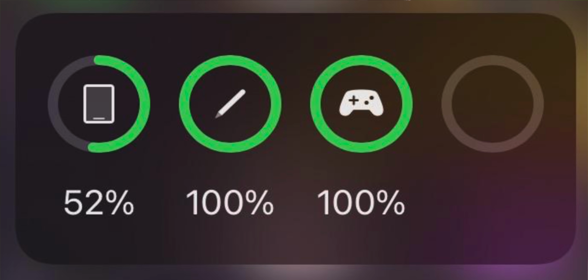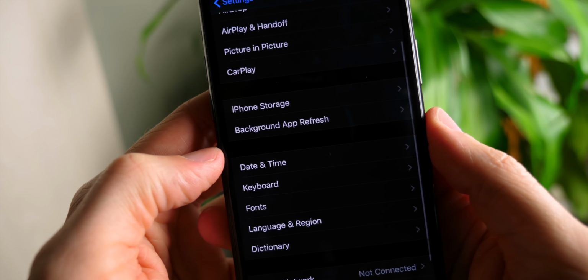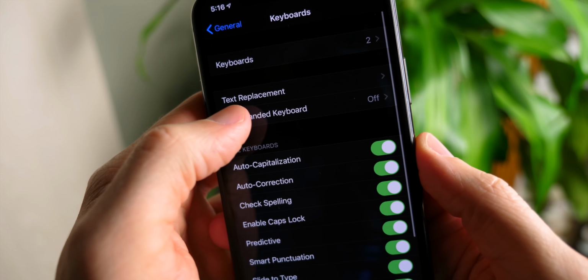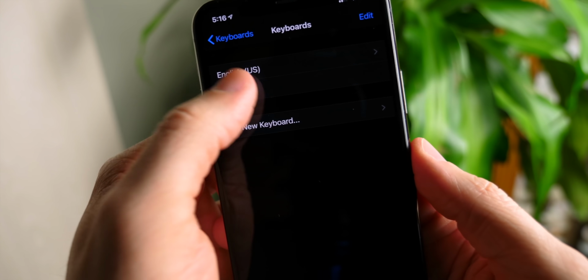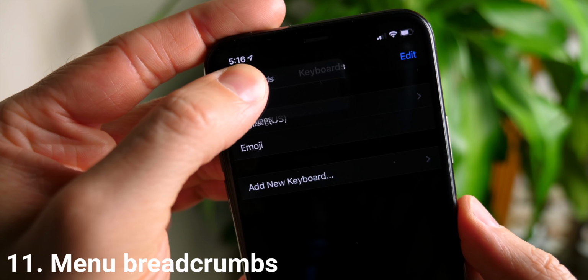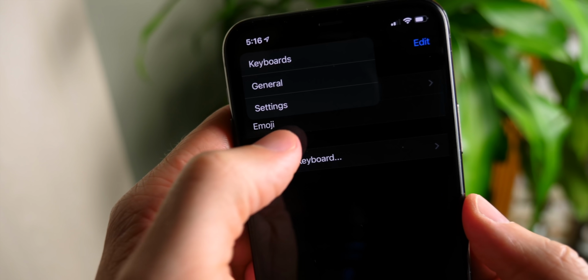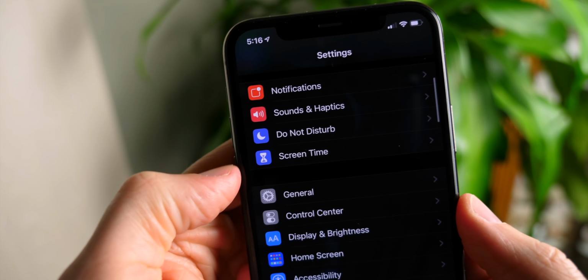So in addition to Apple products, they also have a game controller icon now. They've got a keyboard icon. Next up, I don't know if you guys are huge sleuths like I am, but a lot of the time, especially when I'm in the settings app, I get lost, I get dazed, I get confused. But now in iOS 14, just tap and hold to go back, and you can go to one specific area. You don't have to swipe back. Just tap and hold, and you're back in the main page's settings.